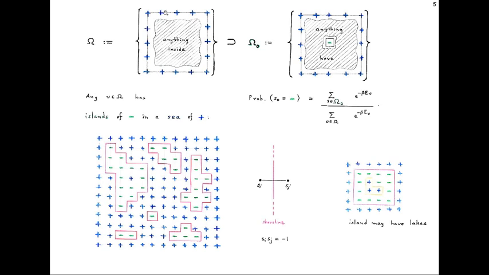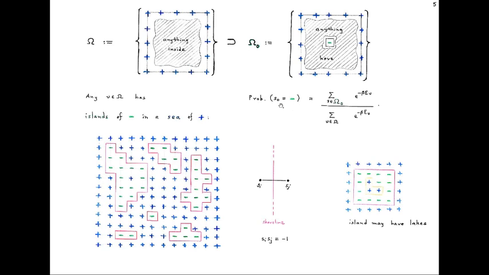So we start with having imposed pluses on the boundary, and these are the configurations that you start with. Let's put all of those configurations in a set, and let's call it omega. So these are all the lattice configurations where you have pluses on the boundary, but anything can be inside. And then we are interested in what's the probability of having the origin spin as a minus. So we are interested in these configurations where you have pluses on the boundary and minus inside, but anything in between. And let's call those configurations omega 0, 0 for something happening special at the origin.